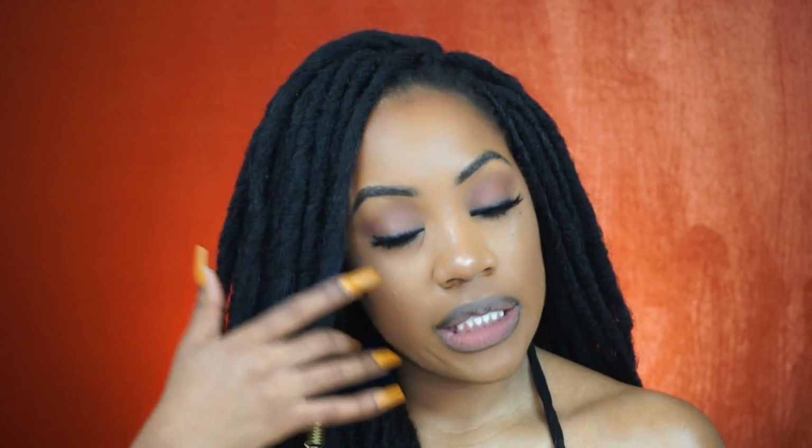So hello, dope. They're super lightweight. I love the fact that they're lightweight, because again, it says on the packaging that they're lightweight, but you just never know. You have to put them in for yourself to see if they're actually lightweight. I honestly think this is really good beach hair. It's super lightweight, it's super cute. And to be 100% honest with you, if you were to go on a beach vacation with this hair in your head, you wouldn't have to worry about it unraveling and looking crazy, because it already has the natural dread look. So it's not gonna cause you any issues when you go on vacation, if that makes any sense.